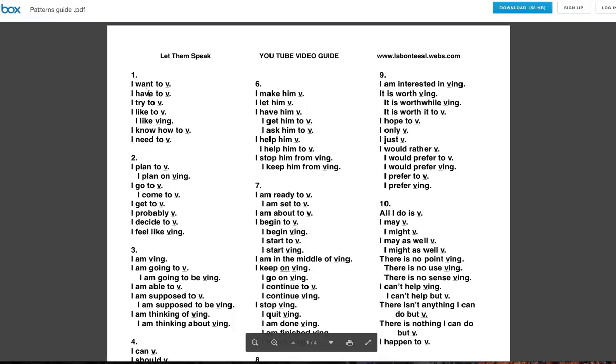If you go to a dictionary, you won't find these patterns. But in conversation, they are used a lot. And you have to be able to identify them for the students. And we go through each of them one at a time.